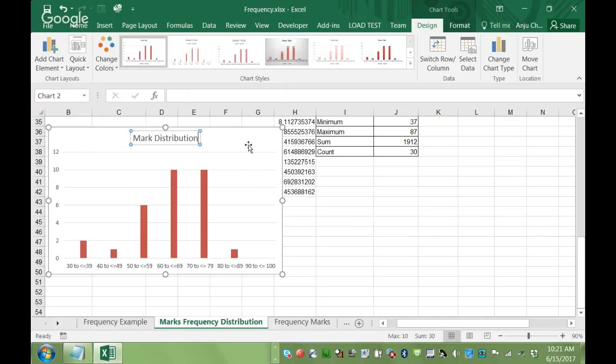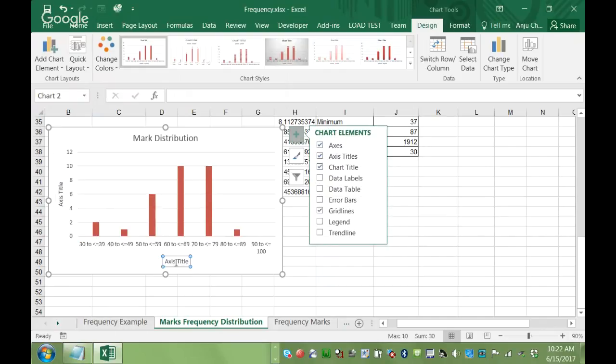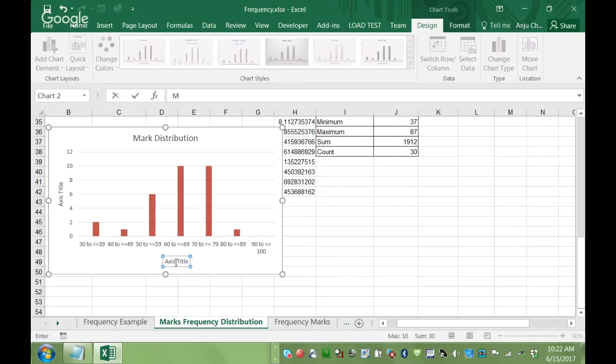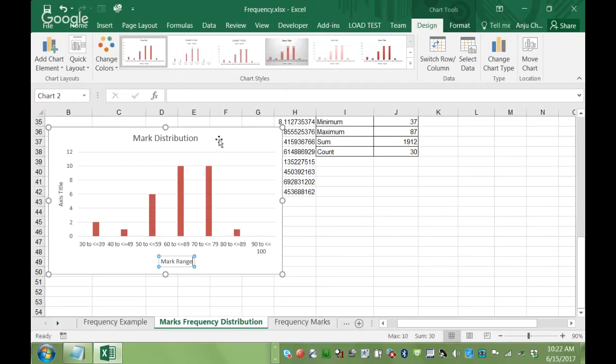And then we'll do the chart, we'll add the titles, add your axis titles. What would you like to call this? This is not a tough one. What would you like to call it? So this is mark range. It's a range, right? Because I've shown ranges here. Now what about the x-axis title?